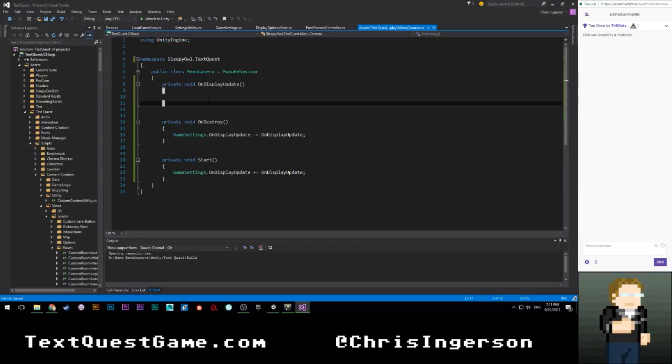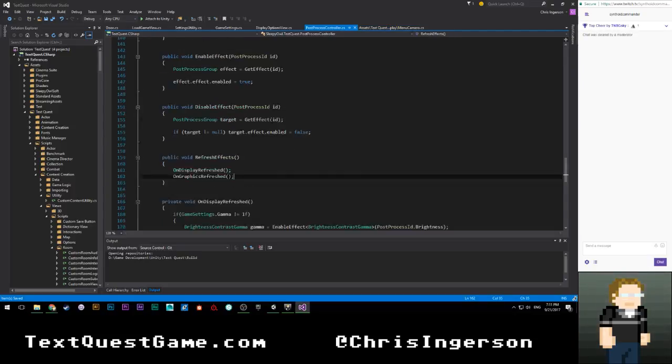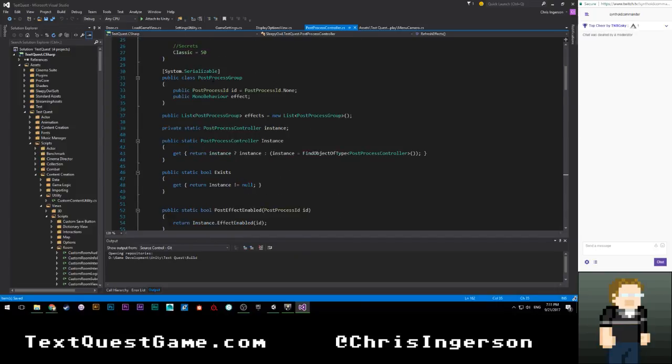All right. So on display update, we are going to need, well, let's assign some fields first. So we're going to say public. How do I want to do this? Well, I suppose we'll just do a public list of components, similar to what post-process controller does. So we'll basically do, I guess this.